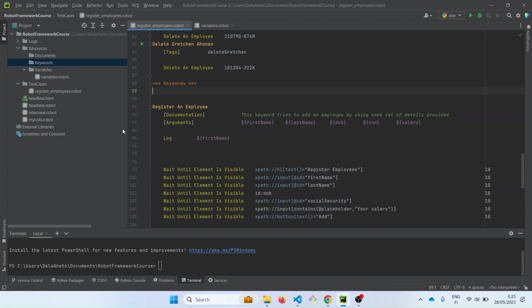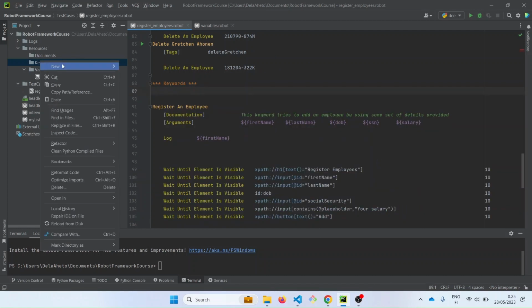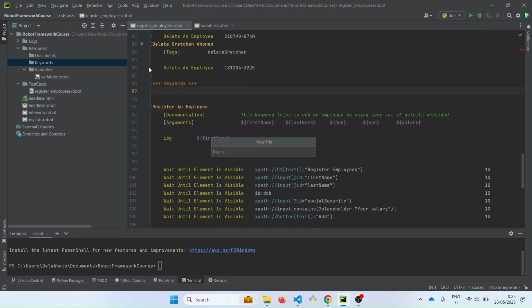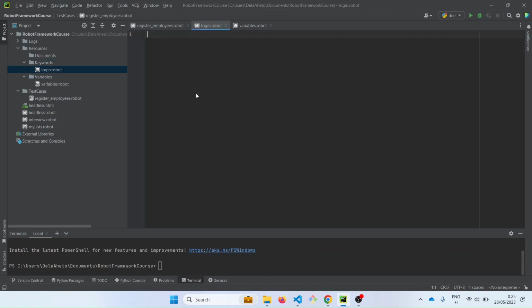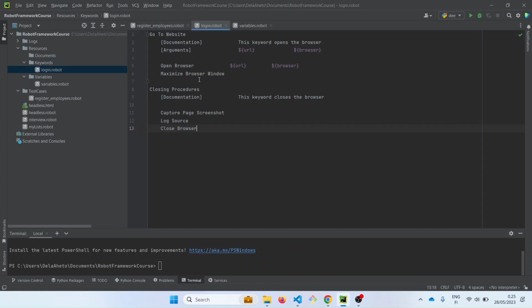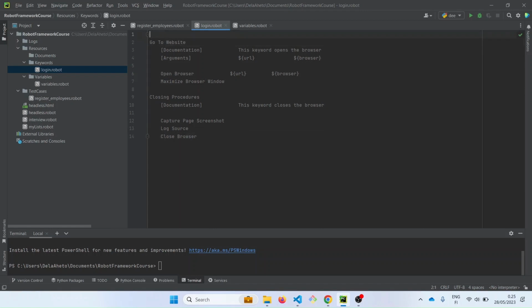So we can have, let's say, login, even though it doesn't really login, login.robot. Then we can paste them over here.